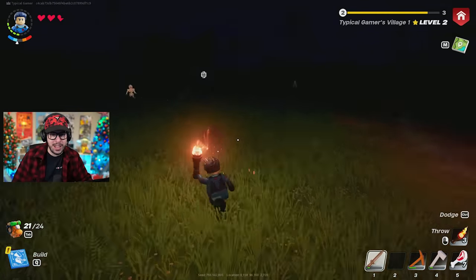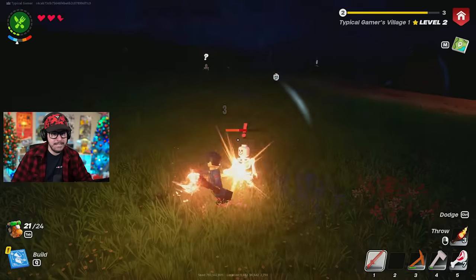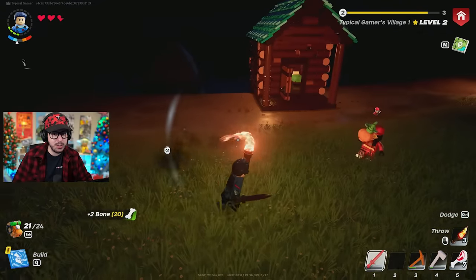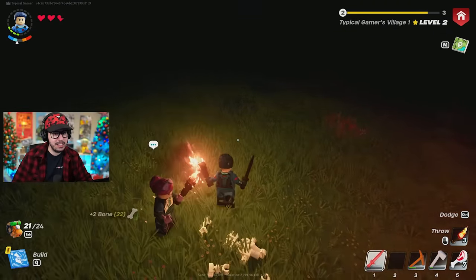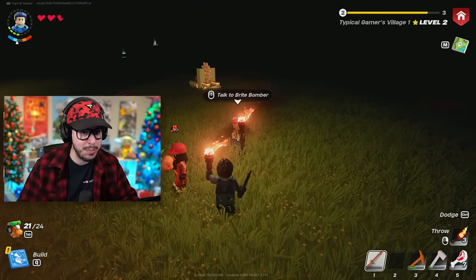We should... Oh, there's a skeleton. You see the skeleton over here? Oh, yeah. I got you! See? I got you! Wow. Oh, let's get another one trying to attack you. Get behind me. Oh my gosh. Why did she come back? She's actually not part of the town. I don't know why she's here, but we can get her in the town.